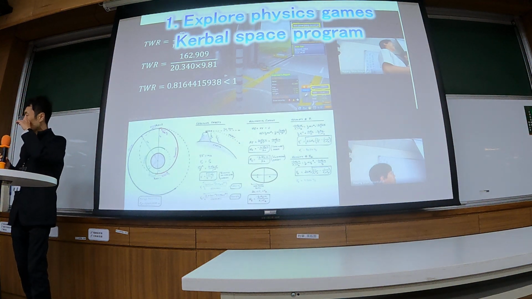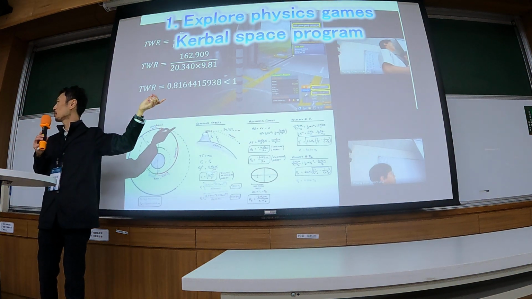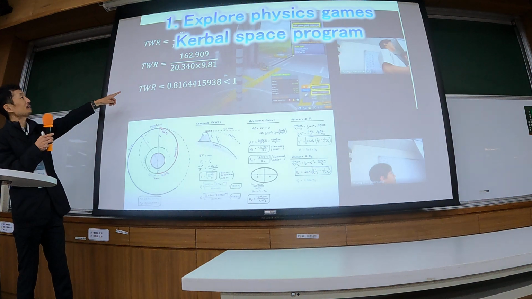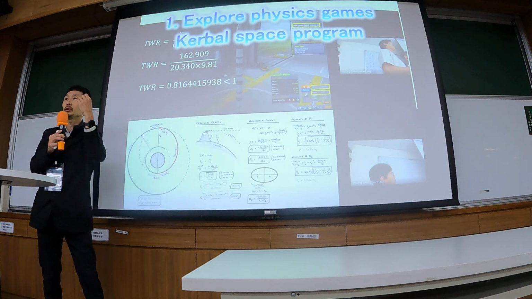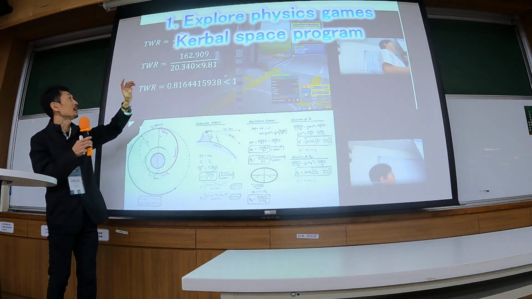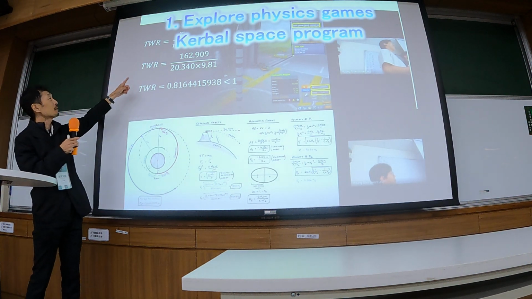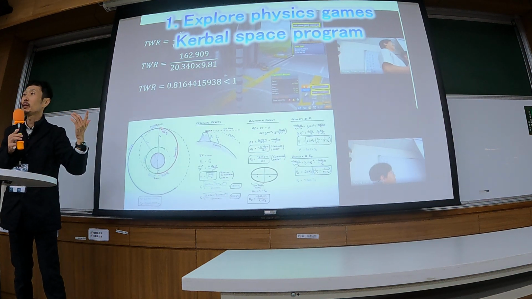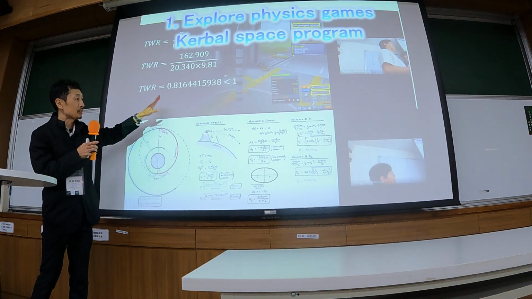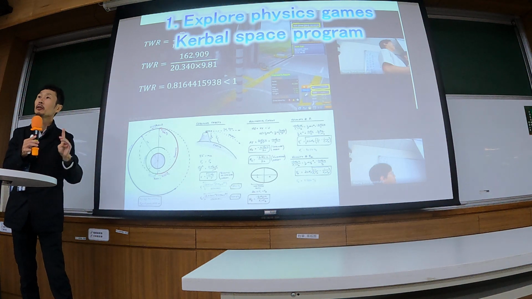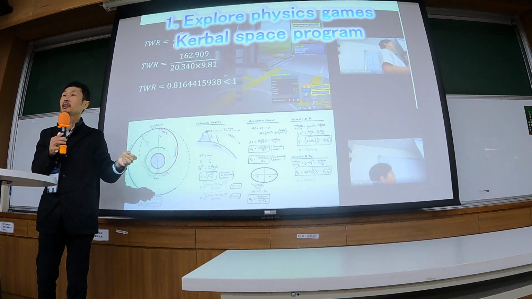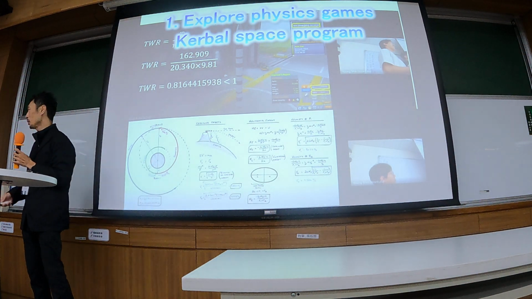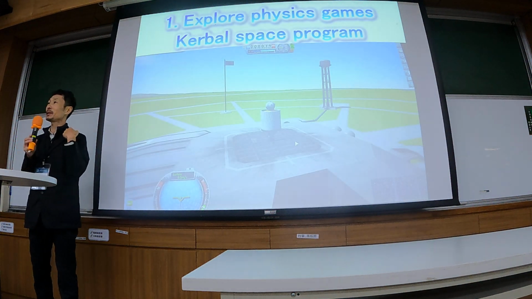Another student introduced the Kerbal Space Program. This is like a simulator of a rocket. In this game, you create a rocket and you try to launch it. And students even calculate the thrust-to-weight ratio. This is the rocket equation. They calculated the rocket equation themselves and then compared it to the numbers in the simulator, and they got consistent numbers. So I think that's a very good lesson of physics. That's another example. And they even made me create a rocket.